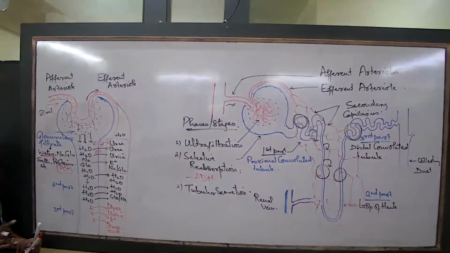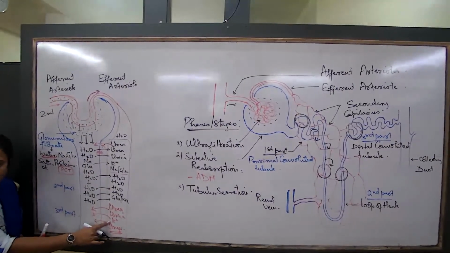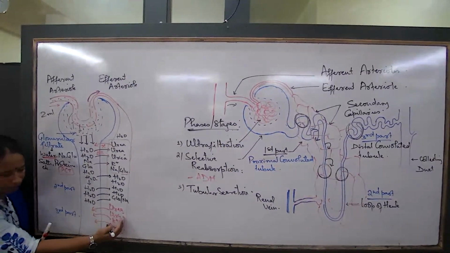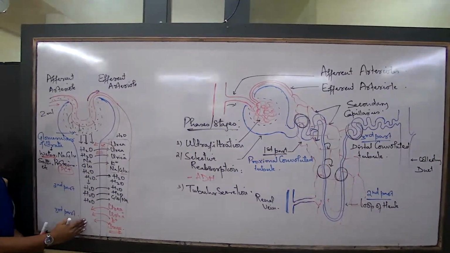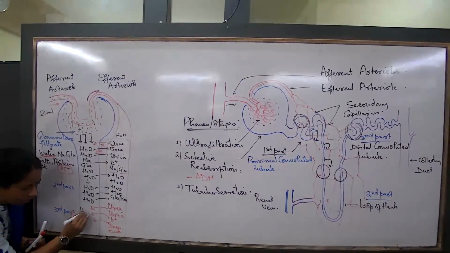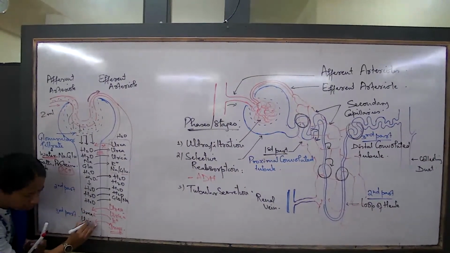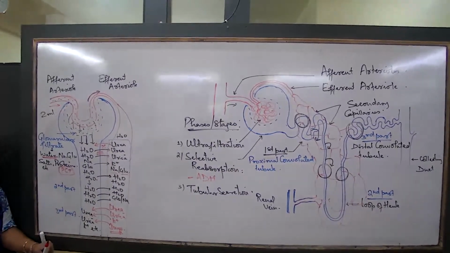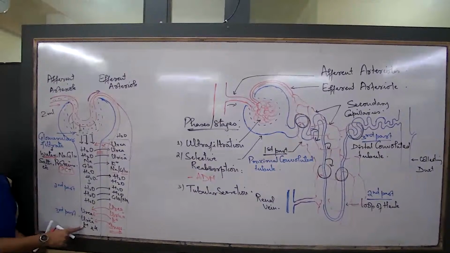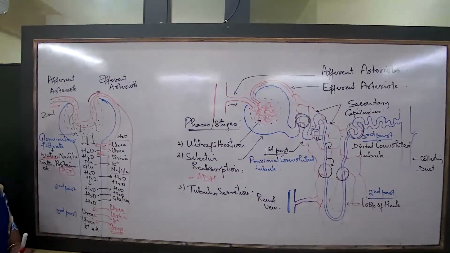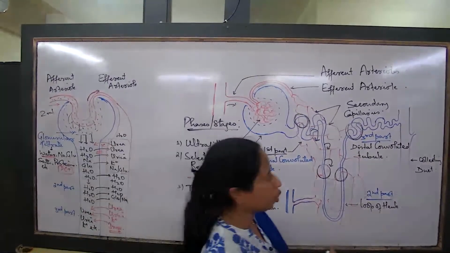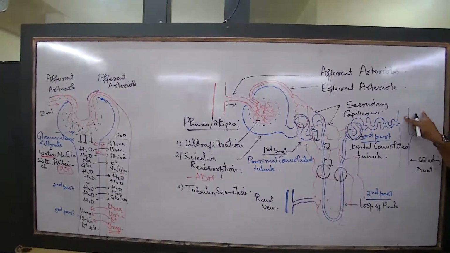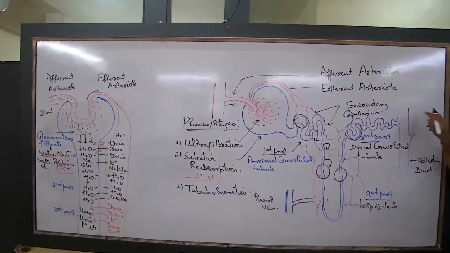What is tubular secretion? The diffusion of a large amount of urea, uric acid, potassium ions, etc. from the blood towards the tubule. So now here we are getting an adequate amount of urea and uric acid and potassium ions and all the toxic substances. Now where will this lead to? The DCT, that is the third part of the tubule, where will it end up? It will meet here in the collecting duct, that is the last part of the tubule that we are talking about.